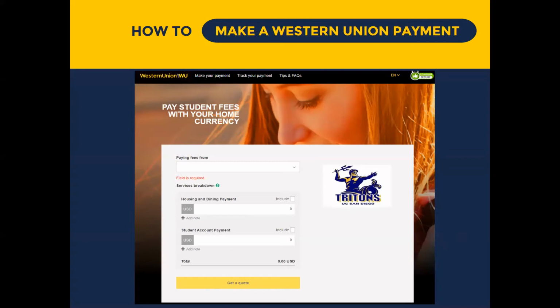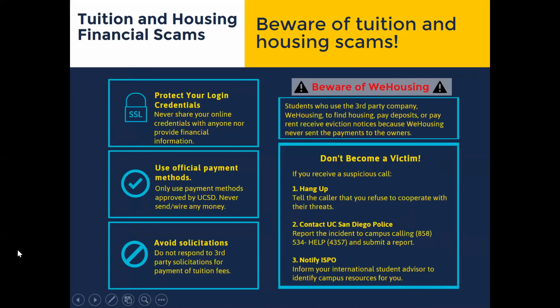All right, and one last question. Can we use the authorized payer account to pay tuition by credit card? So yeah, same idea as an authorized payer making an international payment. As long as they have their account set up and they can log into the authorized payer portal, they can make any type of online payment. So this does include e-check, credit card, Western Union, and Flywire payments. All right, so we're gonna go ahead and resume the presentation.